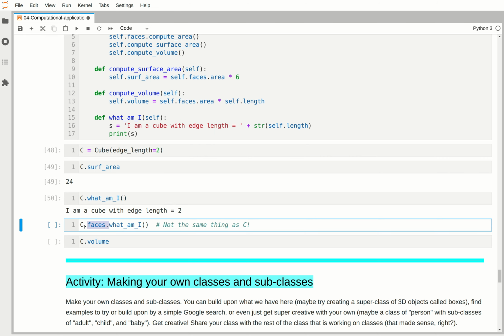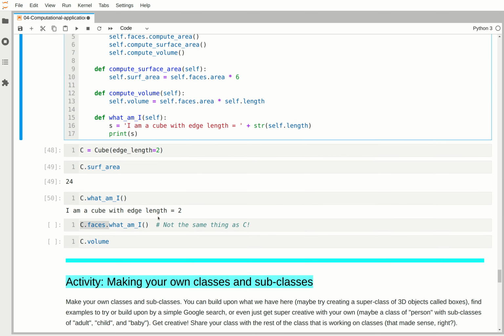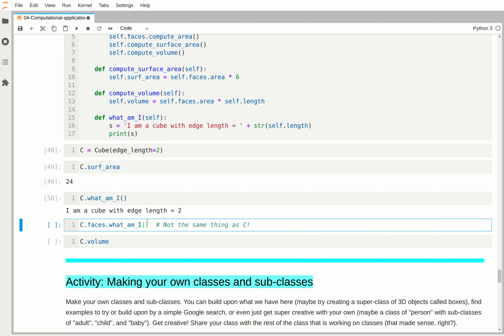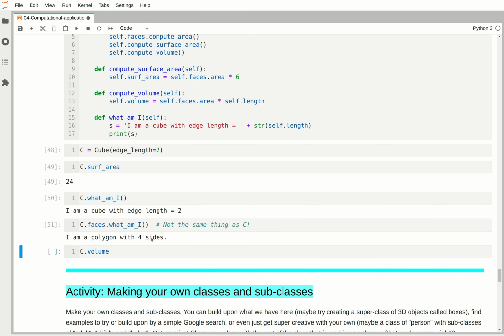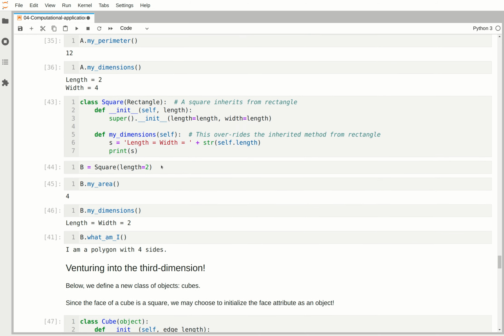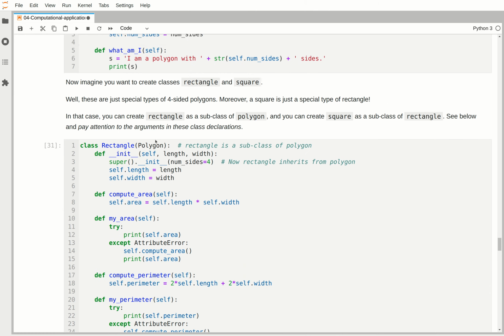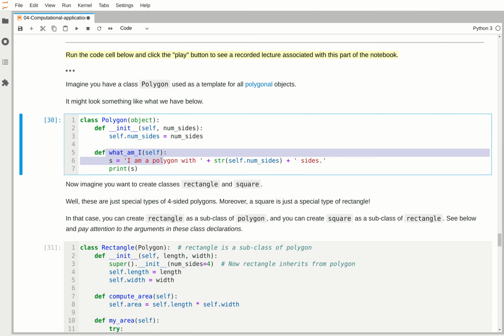The faces of the cube are squares. And if I ask those faces what they are, they say they are a polygon with 4 sides. Because remember, the square inherits from the rectangle inherits from the polygon, and the polygon has what_am_i.